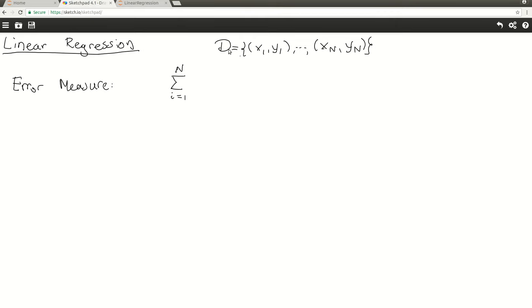Then we'll have the error measure be whatever our hypothesis says on xi, and we'll subtract the real value yi and we'll square it. So this will be our in-sample error. We'll make a 1 over n here.